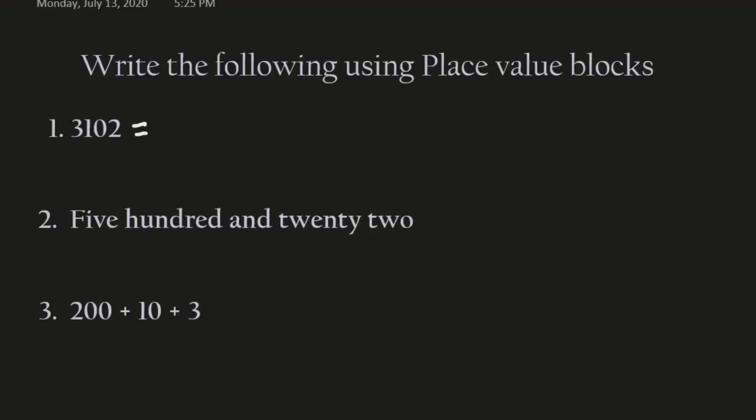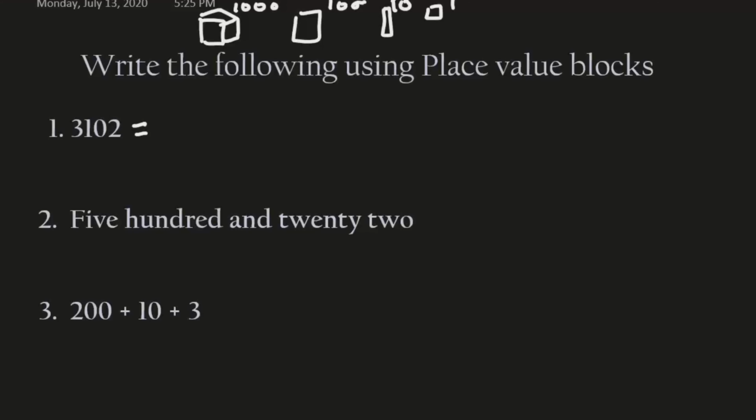Now let's try problems using place value blocks. Place value blocks, so a cube represents 1,000. A square represents 100. A tiny rectangle represents 10. And a tiny square represents 1. Just write them somewhere on your paper, whichever, anything you're writing on, so you have it just to know the stuff.